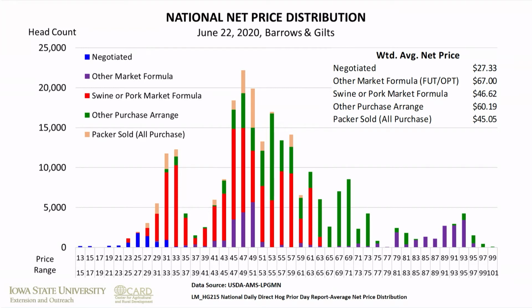Now, don't get me wrong, the cost to produce those hogs is much different, right? I think there's a reason why we see that tail of distribution there. But when we think about economics of mortality, this is impacting it considerably, right? Just the price that I'm receiving for those hogs. So if I'm investing the cost of production to produce hogs with certain attributes to get those premiums, that cost of mortality is a lot more to me than maybe someone that we can think about commodity hogs or hogs that maybe represent more of this distribution.